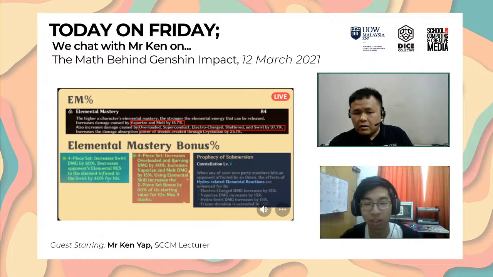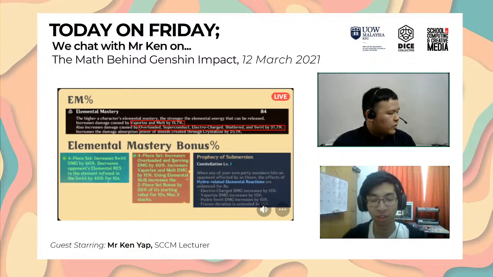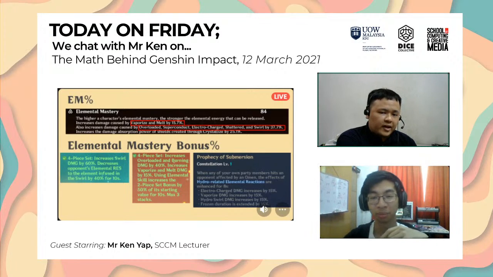Then if you have someone like Mona, when any of your party members hits an opponent affected by an omen, the effects of the hydro related element reactions are enhanced for 8 seconds. Yeah, so this is how you play around with elemental mastery. Okay, with that said in mind, that's all I have to say.